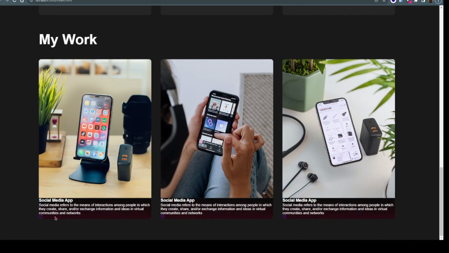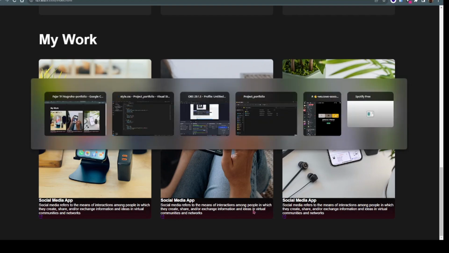As you can see, this is in this position, and we have to change it.